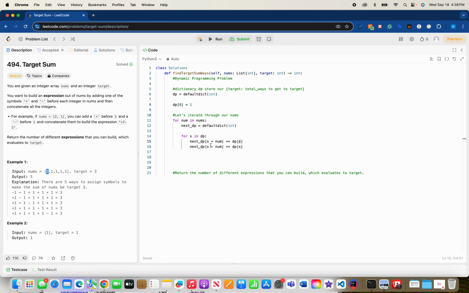So it's still 0. 0 plus minus num will be 0 minus 1, negative 1.